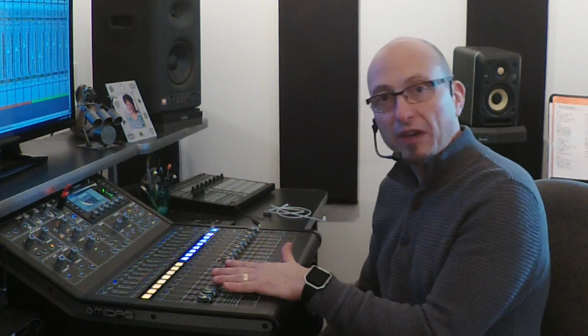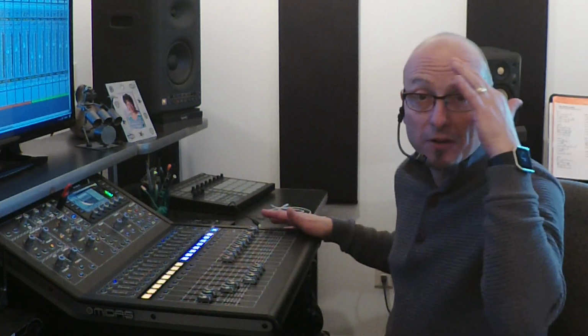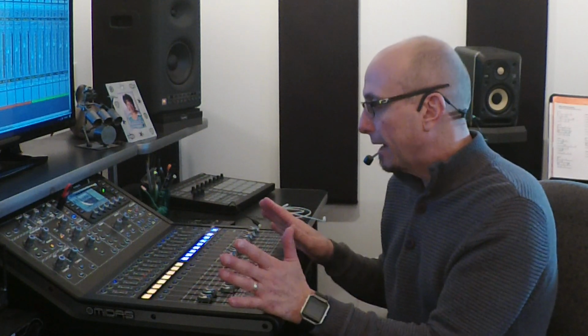So this, I thought, well, interesting. This can act as an interface. It's got the Midas pre's. It's got the Midas faders. It's a beautiful looking console. It's really nice. Same operating system as the Behringer X32, but clearly a very different look and a very different type of console. And again, the preamps and faders are completely different. They're the Midas Pro series, same as the Pro series consoles, not the same as the X32. And so I thought, well, that would be a great centerpiece.